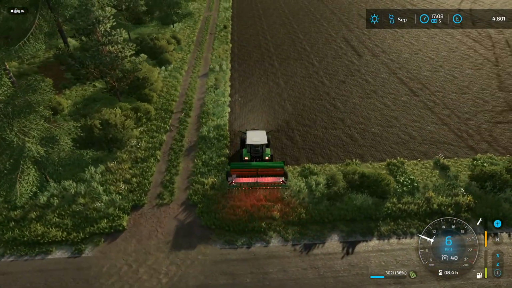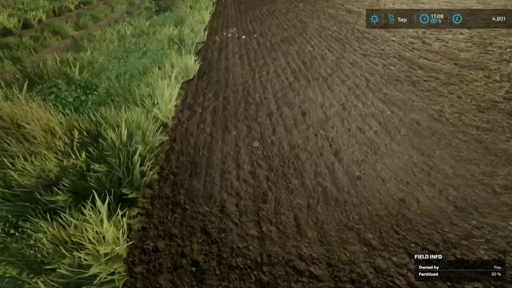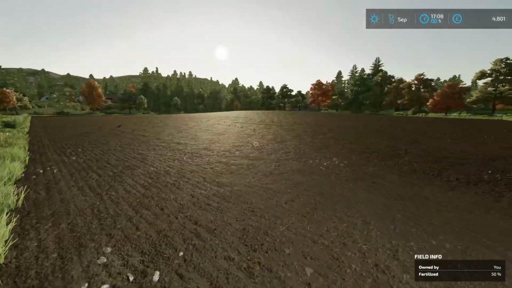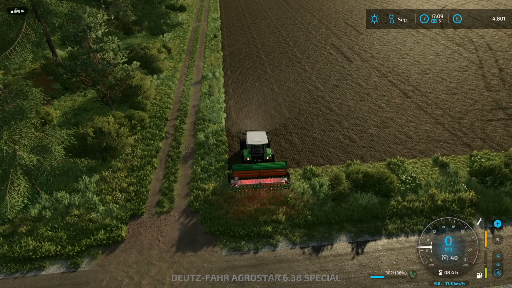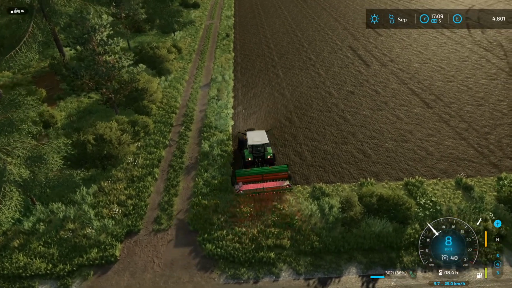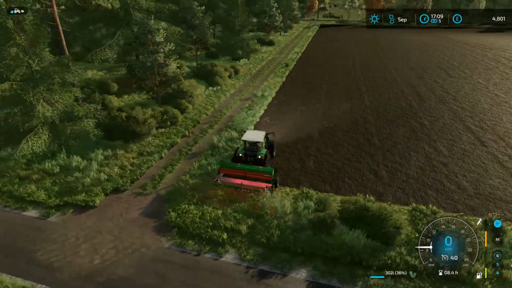Right, so we need to... Actually, what I might do... Well, I could still roll just to get the stones out, but we'll have to deal with them later anyways. Change this to oilseed radish. Lower it down. Get lined up. And we're off.